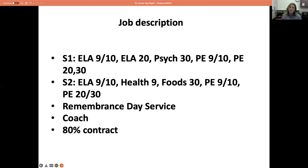My principal calls it the storming phase — when you have new staff, they're trying to figure out where they fit, what their role is, what they're responsible for, what qualities they bring to the table. So far I've been in charge of the Remembrance Day service with our grade 11 class, which I think I'll continue as a humanities teacher. I've coached volleyball and I'll probably be doing some badminton and track and field in the spring. I'm also on an 80% contract this year, which is something new for me.